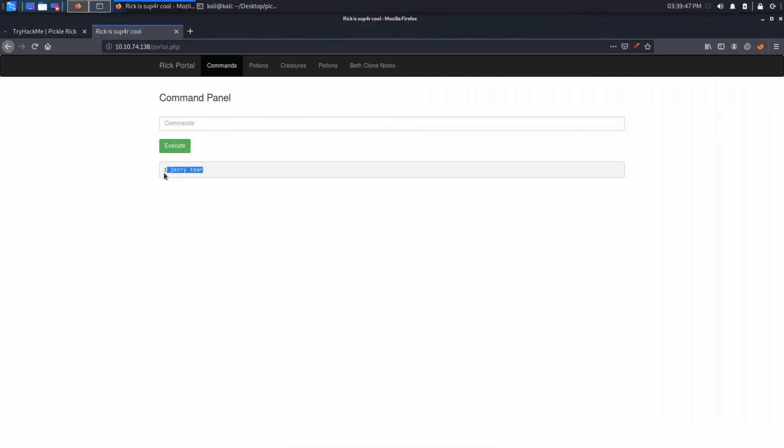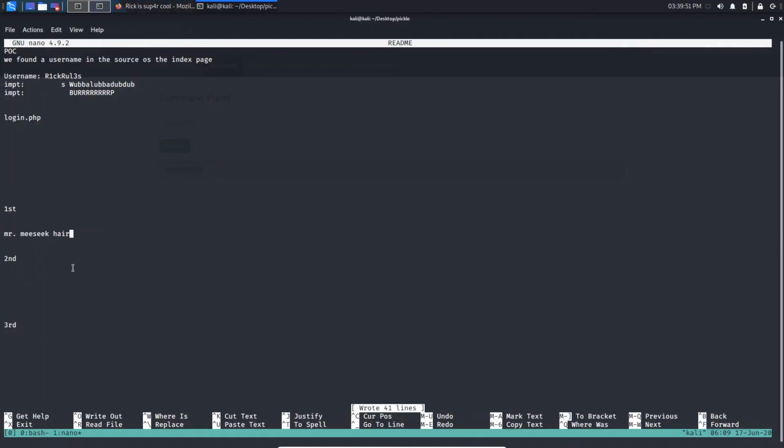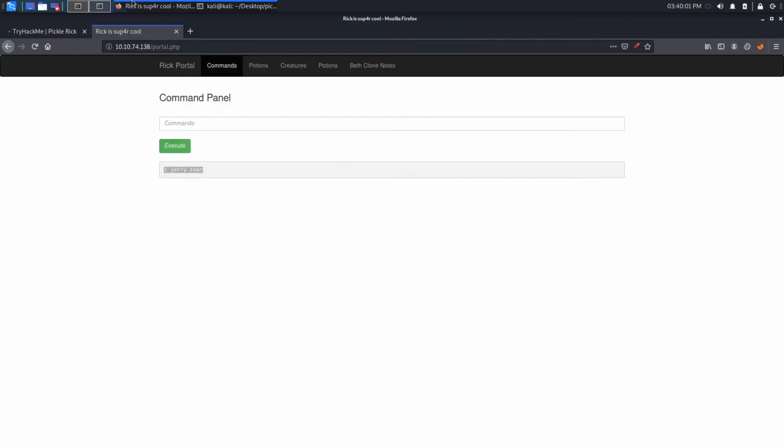So we got the second ingredient also. Let us make a note of it. Now let's check the other user that we found, that was Ubuntu.